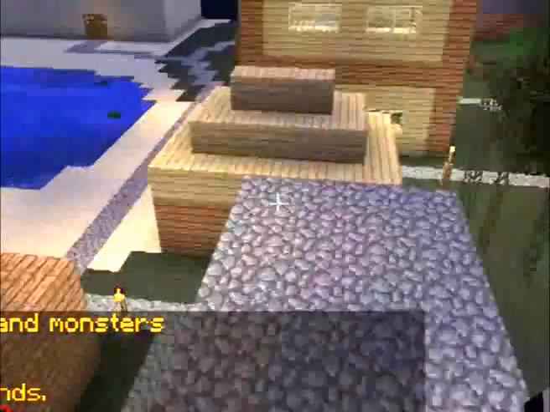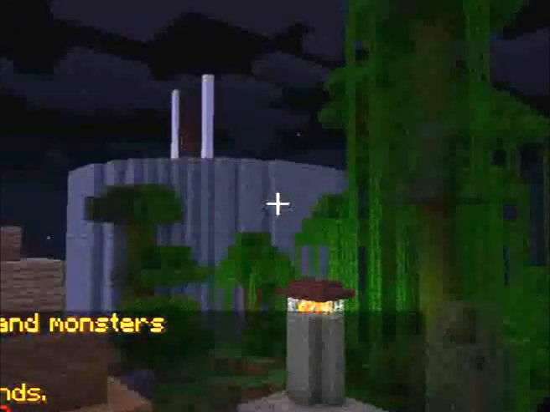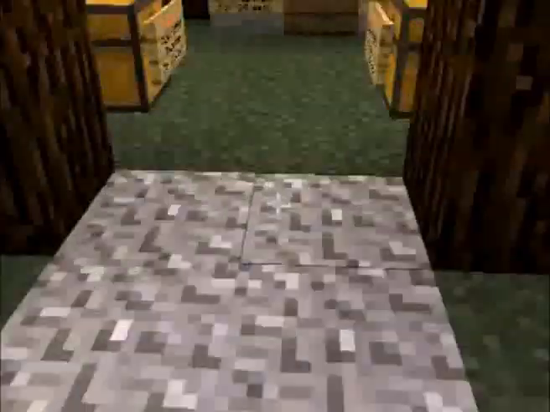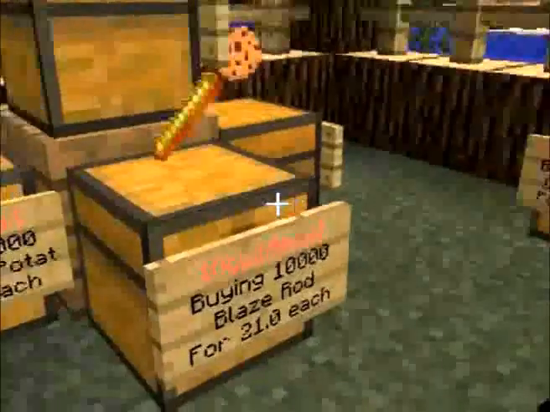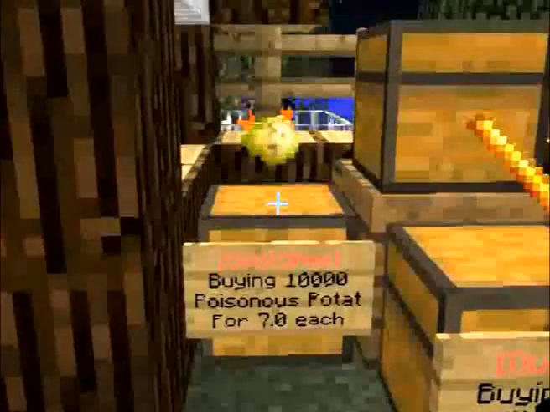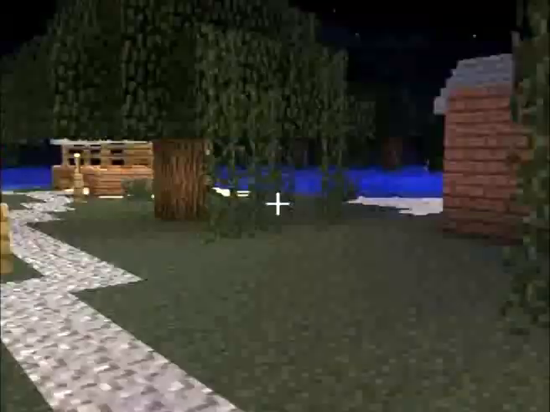It's actually a nice little thing. The castle is going to be over there. That's still under construction, but just a nice little village we have. We got our windmill. We got merchant shops here where you can sell things to the server for money. You know, we'll buy a blaze rod for 21 bucks, a poison potato for $7.